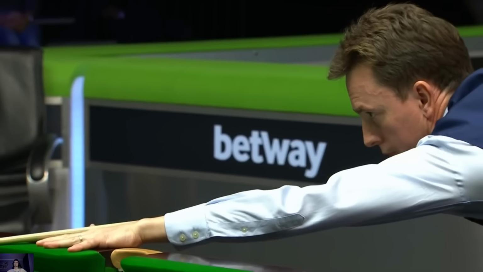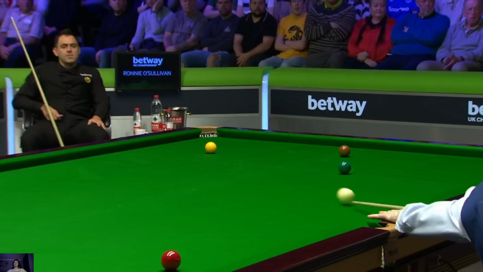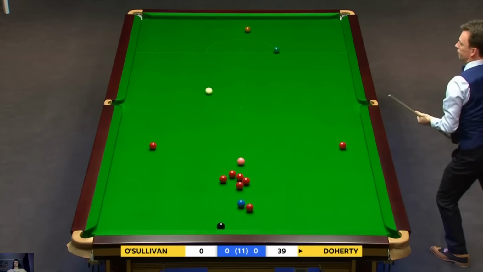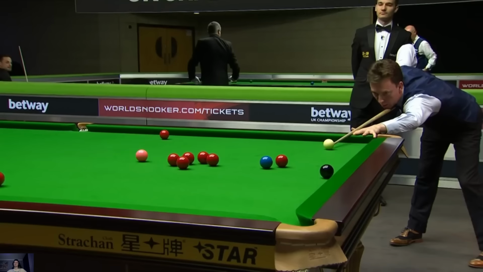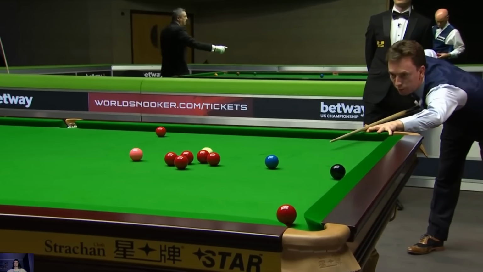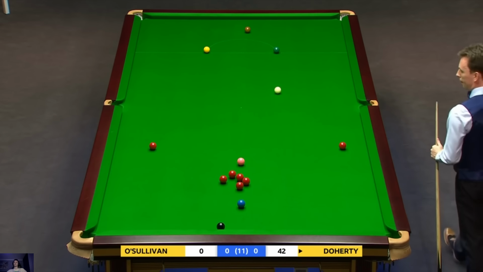Yeah, this is the kind of shot, if he puts that same quick jabby cue action, he'll miss this yellow. This needs good cueing. And he did it. Don't think he can miss them. Oh, he can just get past. That was a lovely shot. 34. I thought that was more of an angle than it.